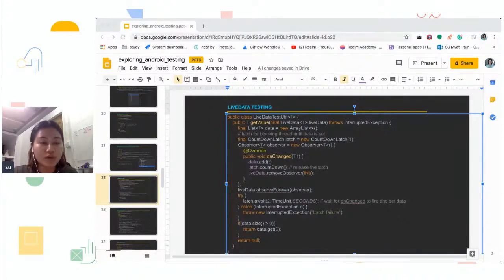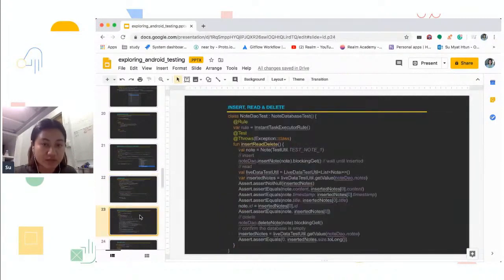And then observe, when the data is set, it will call the countdown. So we will use this live data testing in unit tests.